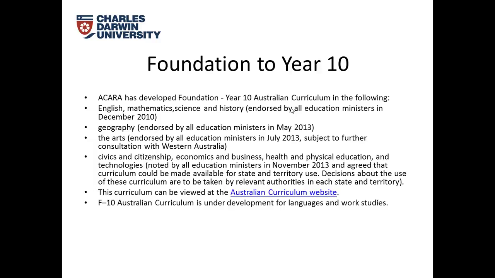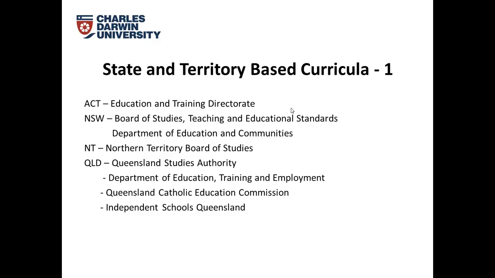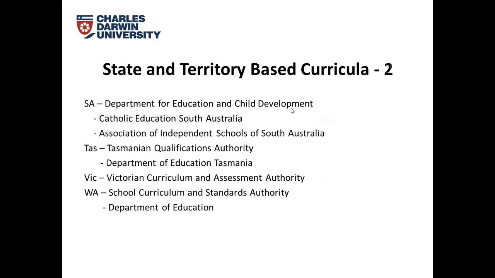ACARA has developed the foundation to Year 10 Australian curriculum in the following: English, Maths, Science and History, endorsed by all education ministers, and that happened in 2010. With Geography, it was endorsed by all education ministers in May 2013, and then the Arts was endorsed by all education ministers in July 2013. So the state and territory based curricula in the Northern Territory is looked after by the Northern Territory Board of Studies, and you can see what is looked after by in those other states and territories.